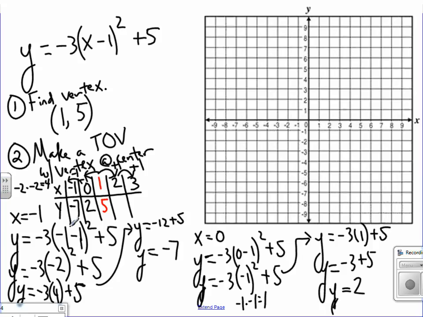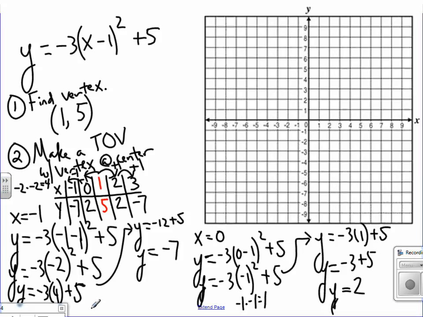We picked the left side, and the good news is we actually already have the right side from the left. The first y value is going to match the last. The second y value is going to match the second to last, however you want to think of it. Okay? -1, -7, 3 is also going to get paired with -7. 0 is paired with 2. 2 is also going to be paired with 2.